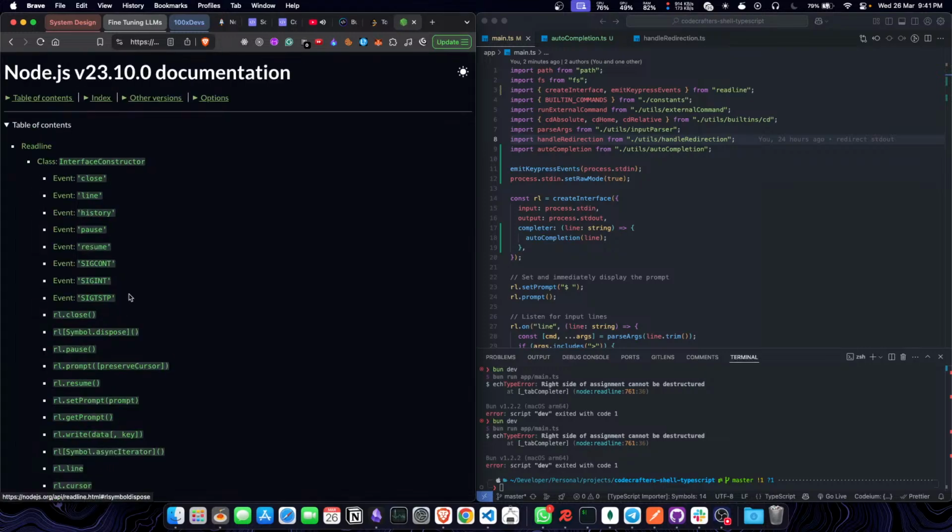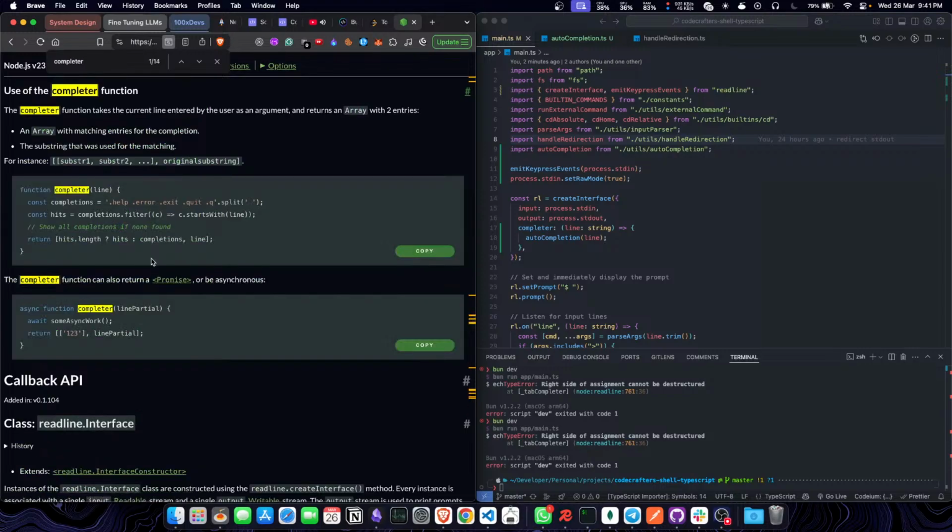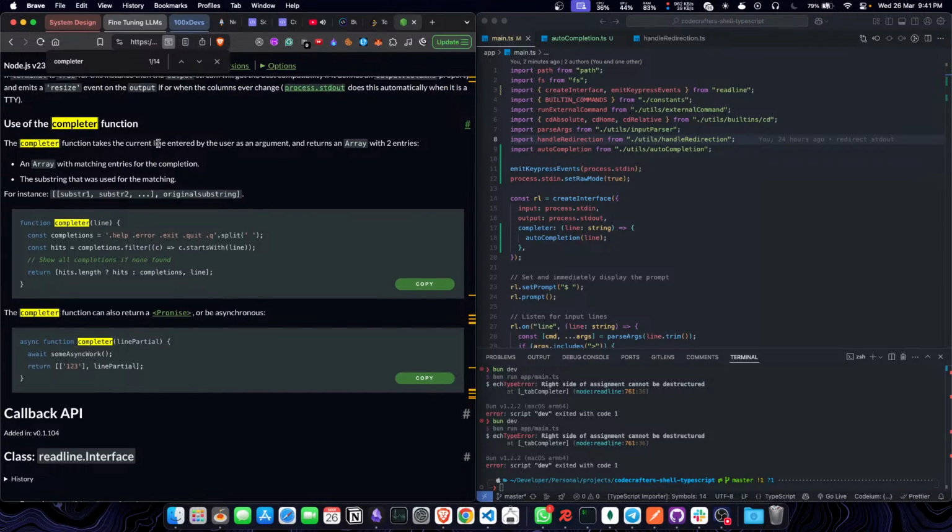Let's read the documentation actually. The use of the completer function, that's what I need. What does it do? It takes the current line entered by the user as an argument and returns an array with 2 entries: an array with matching entries for the completion, and the substring that was used for the matching.